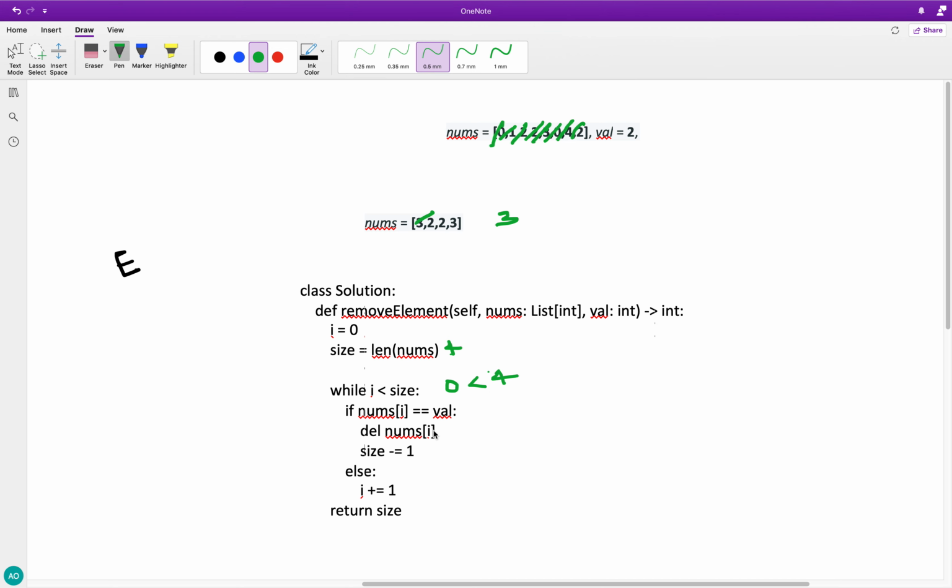That's true. Then we check if num sub 0, which is 3, is equal to our val, which is 3. Yes, it is equal. Then we delete it. So we delete num sub I.